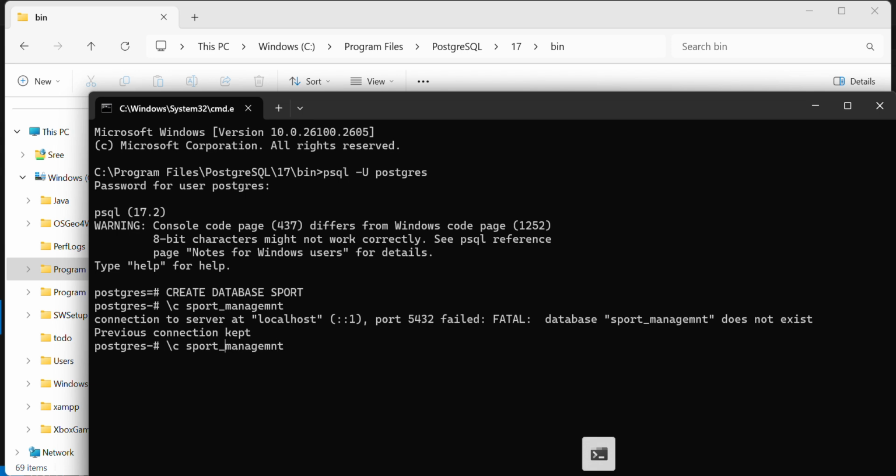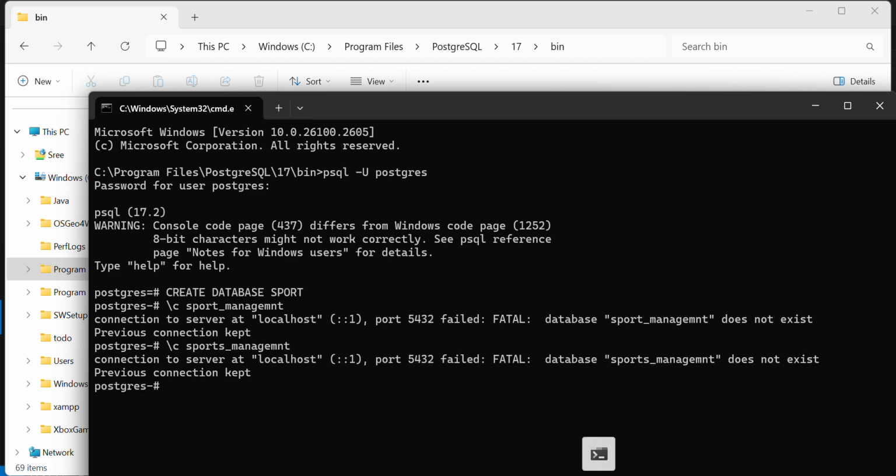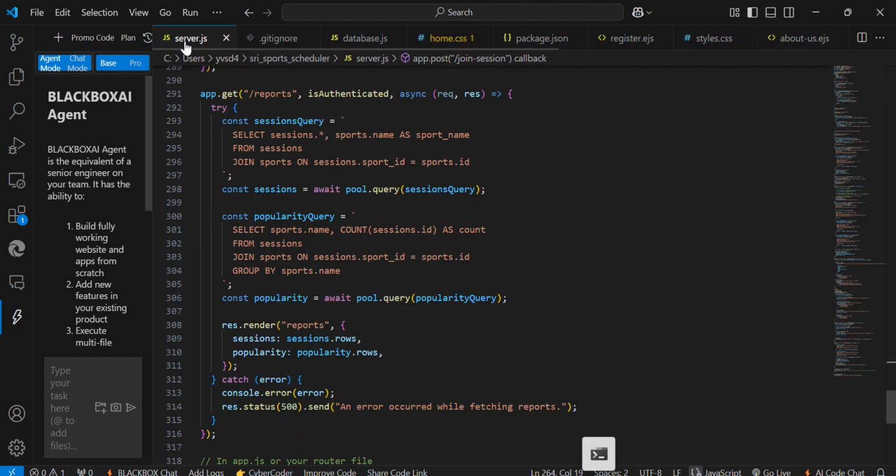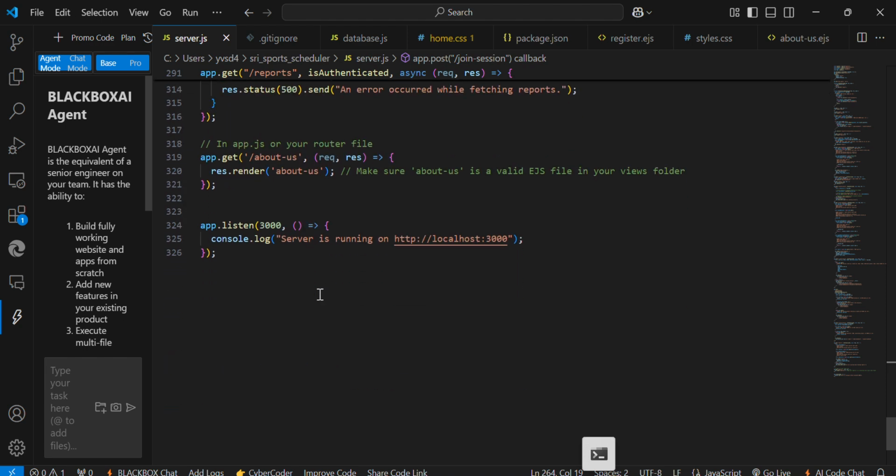The database name is wrong. Once we give the correct database name, it is automatically connected. Now go to the file and open the server.js file. This is the server.js file.